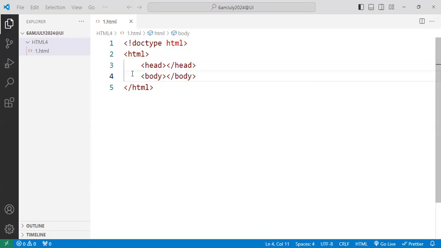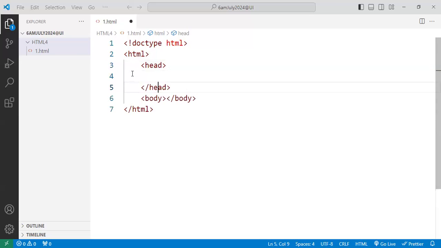Like this, you can show your output. Here you can find the HTML coding like this.